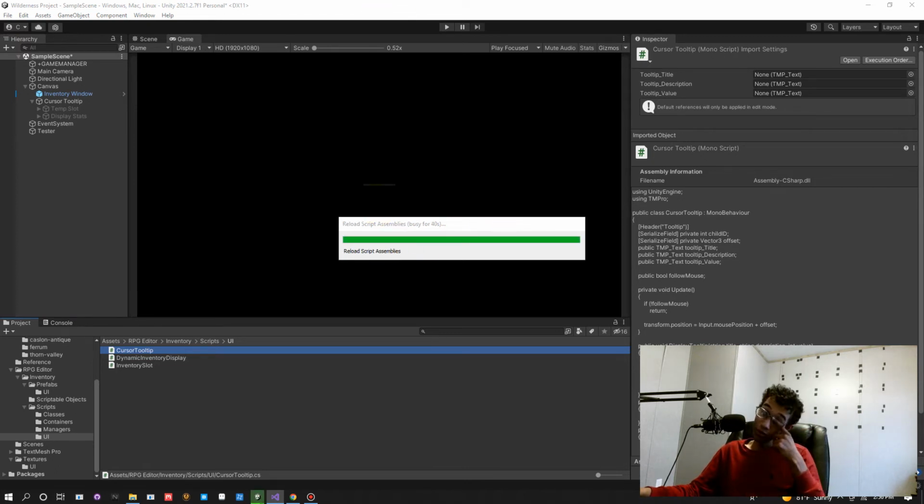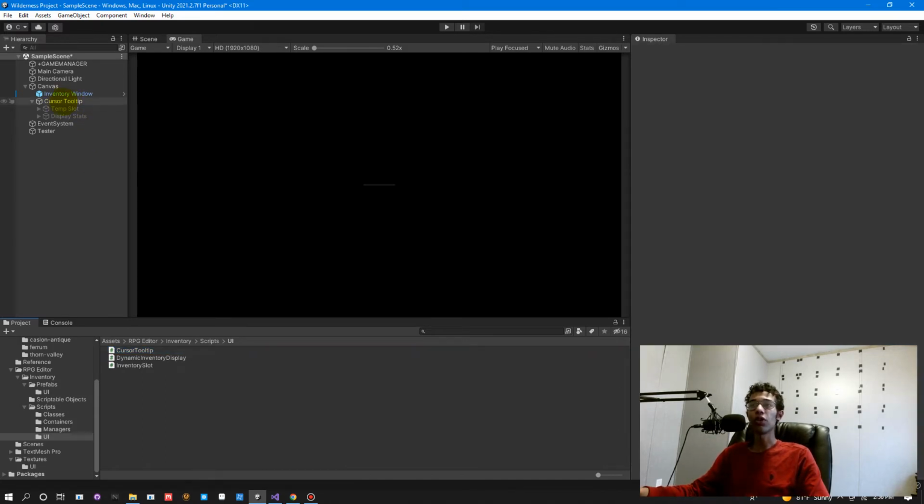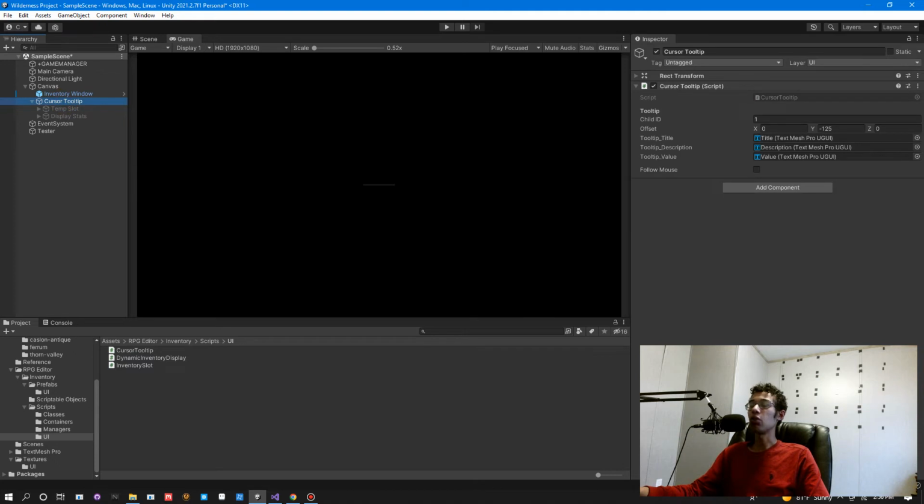All right, there it goes. Okay, so let's talk about what we need to do next while it's still compiling, okay? We also need to be able to create some form of game manager which allows us to have access to these objects, as well as, of course, our slot inventory script as well.